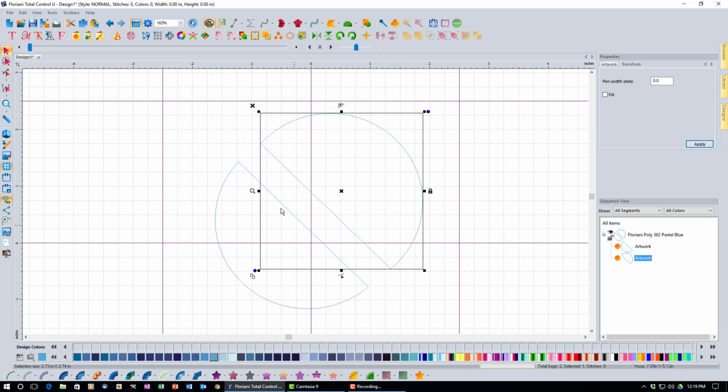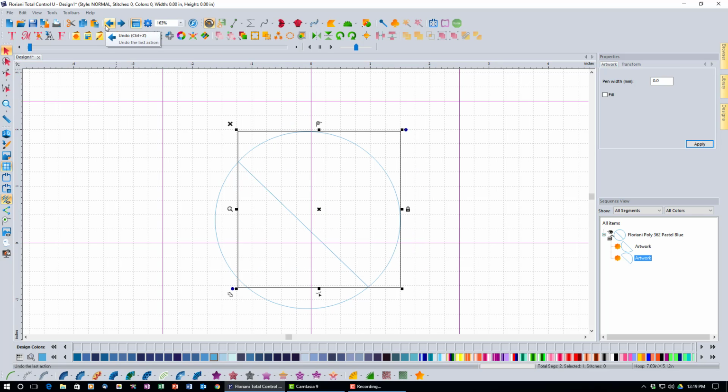So you can see that I didn't have to close up these two shapes because I have a straight line. I didn't have to close up these shapes because that's what the slice tool does. It made this nice slice across them and split them nicely into two different objects.